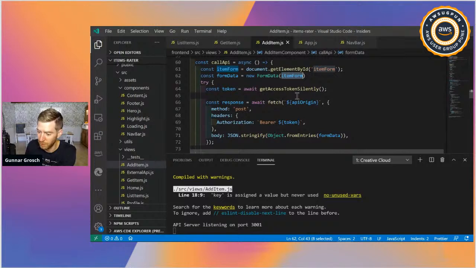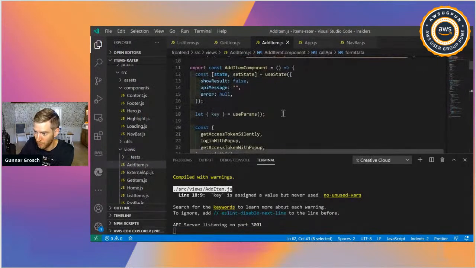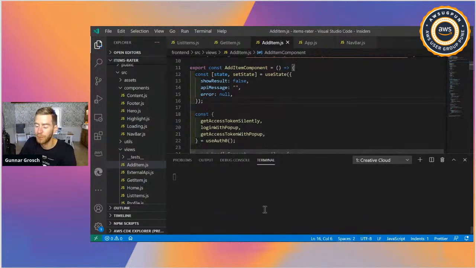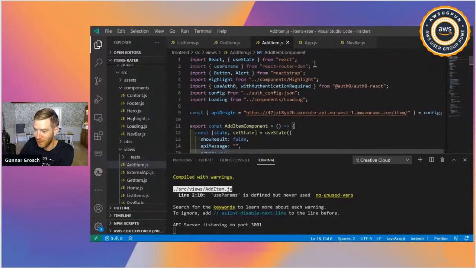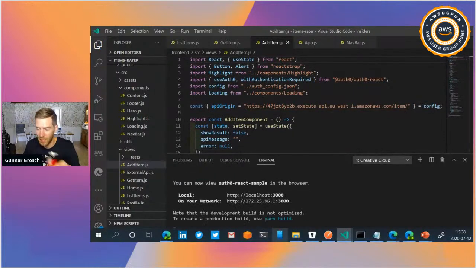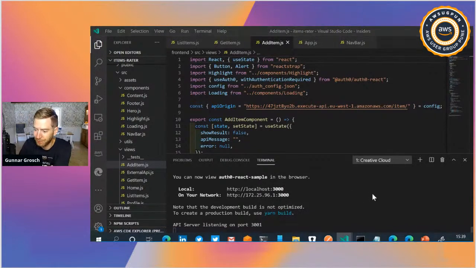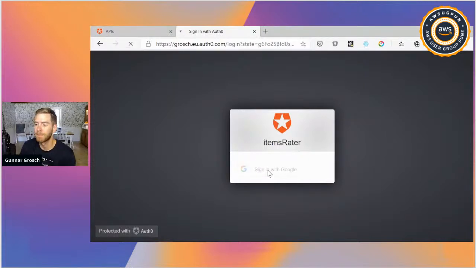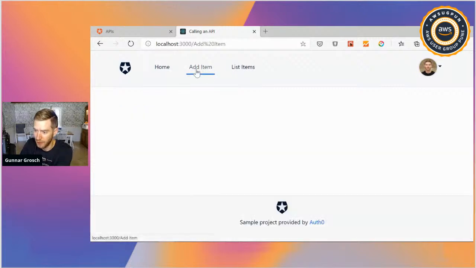That should hopefully work. No. Add item. Right. Forgot to remove that one. Copy-pasting. And I forgot to remove that one. Okay, so let's see how this goes. So now we have add. That was strange.